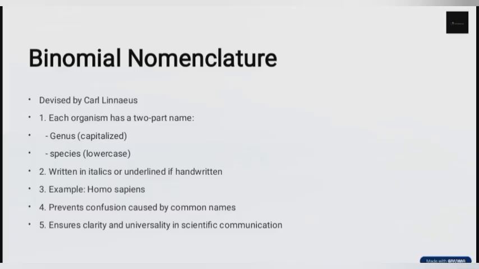I'll give you an assignment at the end of the class. You have to go home and bring out 10 common things. I think during secondary school we did for rice, we did for corn. I think I still remember corn, right? Zea mays, yes. We did for pawpaw, Carica papaya. I can't forget that one. We did for many other things. So please, if you go home, just bring your phone, browse it up, look up 10 common living things and find their binomial nomenclature. So your parents know that you are not wasting your time too.